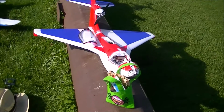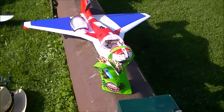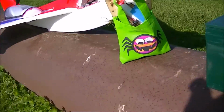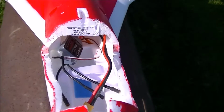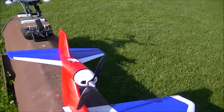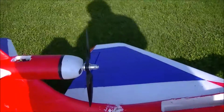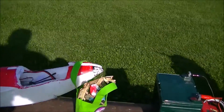Well, here's what it looks like now after we retrieved it from the front yard over there. Thank goodness it didn't hit anything. It just went straight down, hit the ground, and broke. Broke the tail, broke the FPV flat platform into a million pieces.